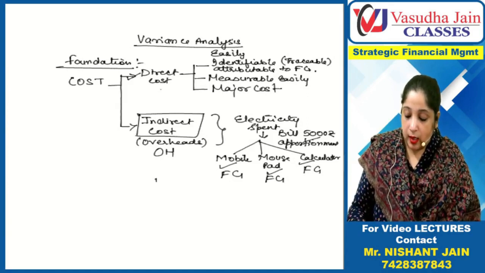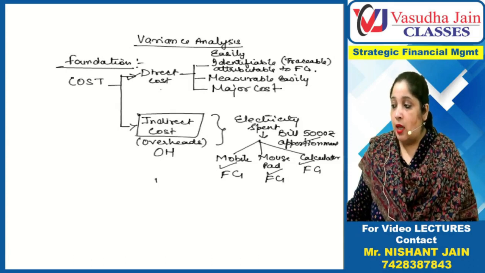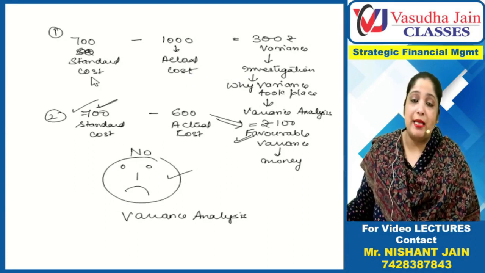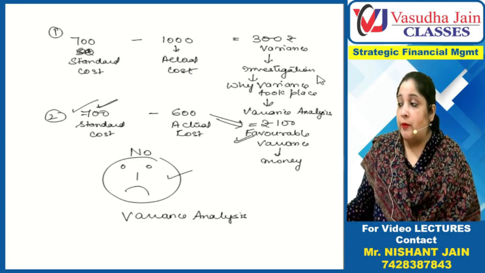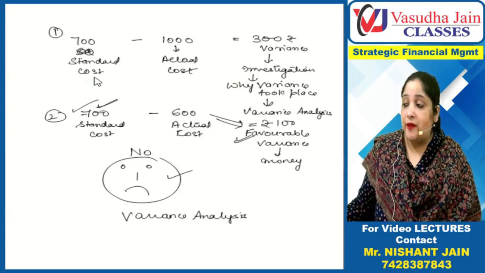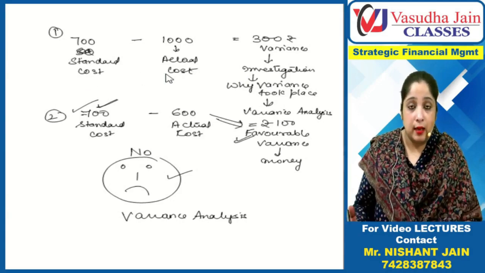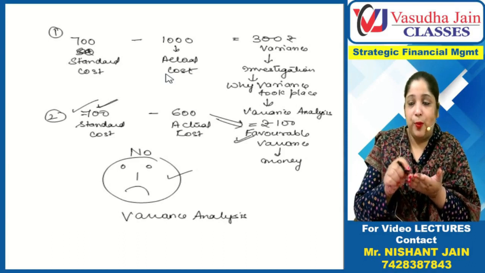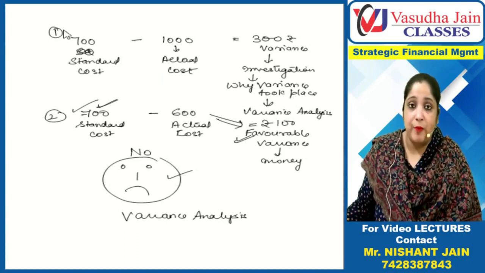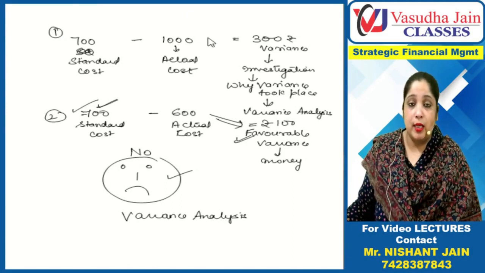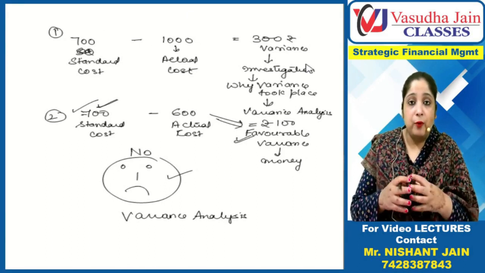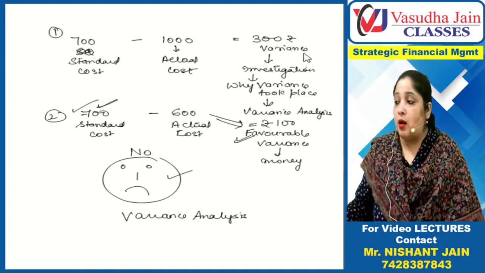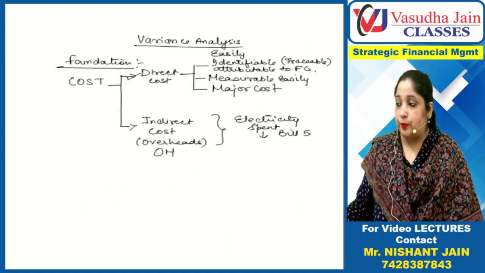Now, why are we learning all this? Because under variance analysis, we have to investigate why actual cost is not matching up with standard cost. Before doing the investigation, we have to bifurcate the cost. Bit by bit, piece by piece, we are going to pick each cost and check: this much cost should have been incurred, but in actual this cost was incurred, and these were the reasons. So first we have to bifurcate the cost into various parts, and then for each cost do the variance analysis.